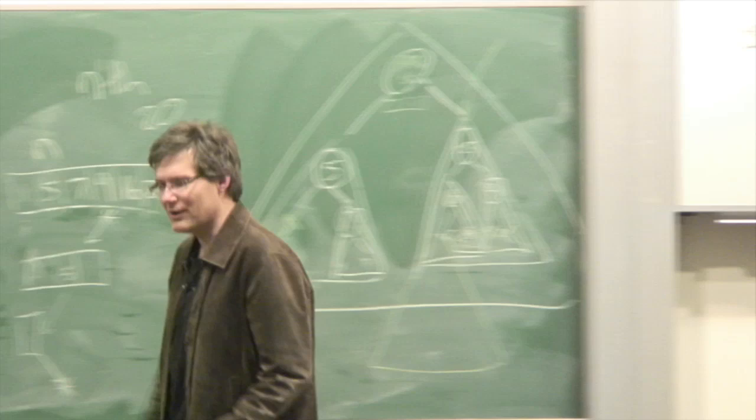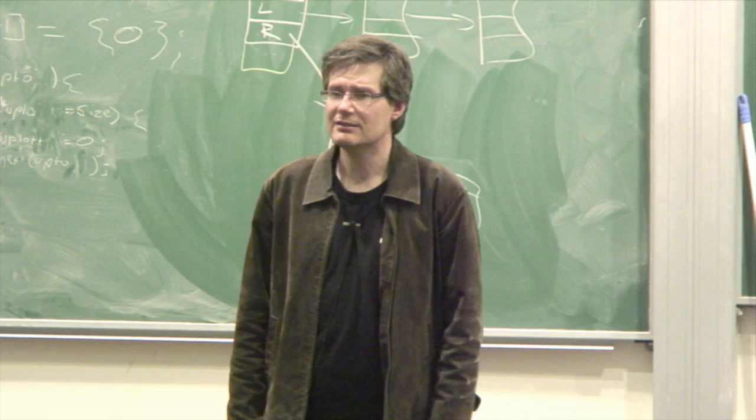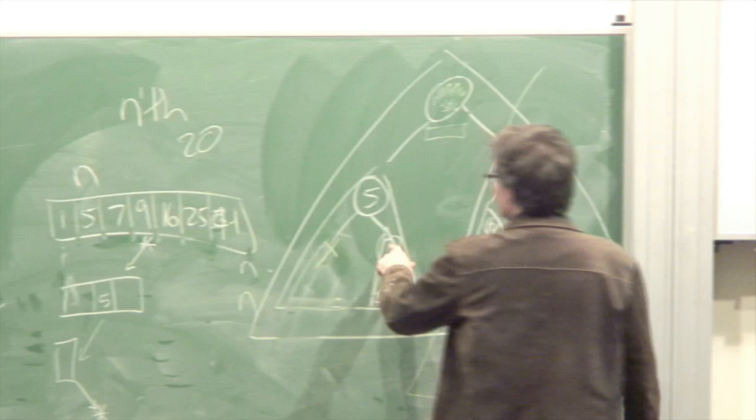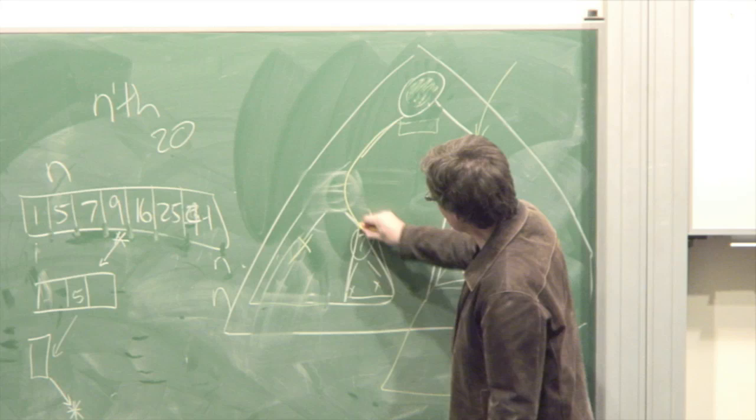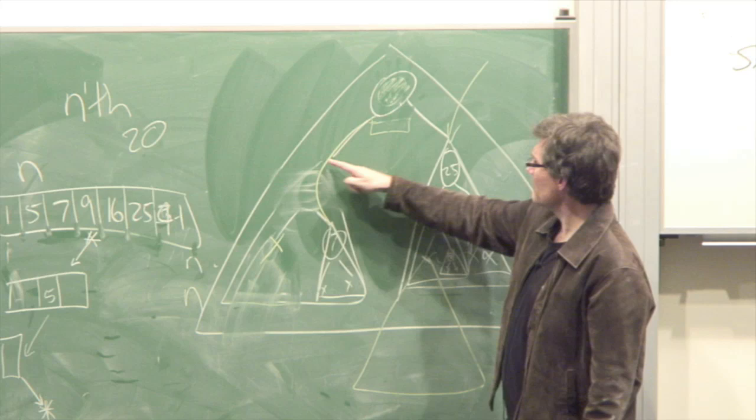What's the second easiest case? To delete 5. If someone only has one descendant, then you could actually just delete that and reroute this down like that. Does that make sense? We deleted the one already, so this one only had one descendant, so we can just plug it in where it used to be. It can replace its parent.